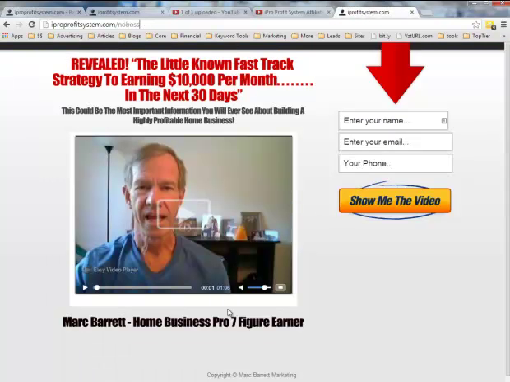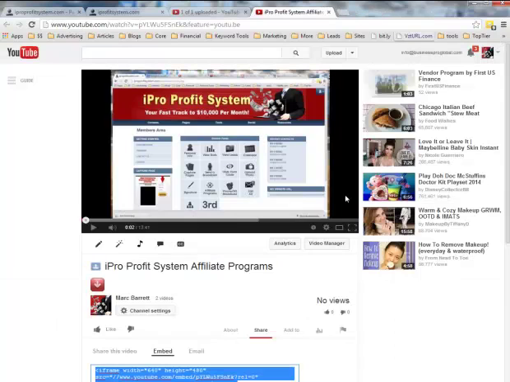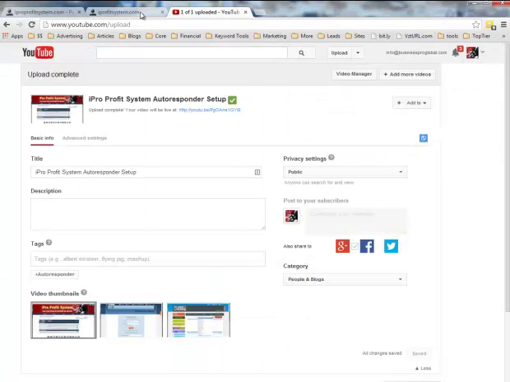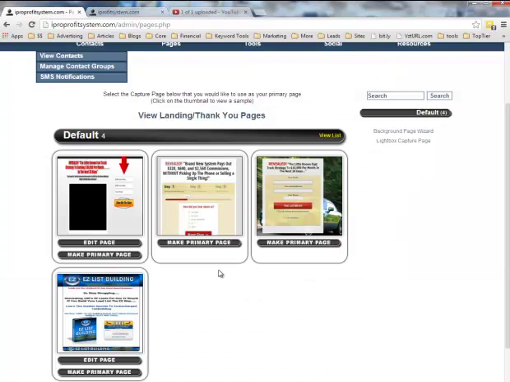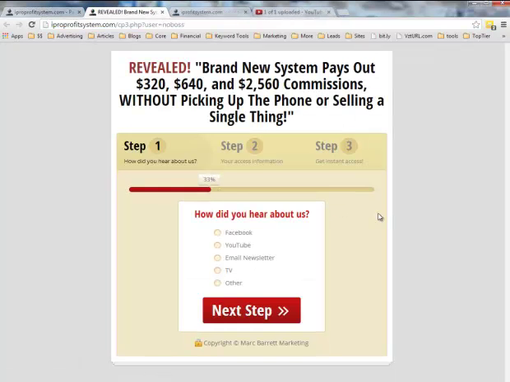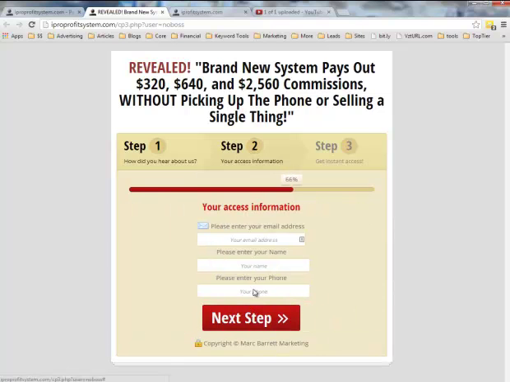So we looked at that one page. This has a very good conversion ratio. Let me get rid of these. Let's go over here. This one is actually, I don't know if you've seen this before, but it is really a cool capture page. Because people look at this and they go, wow, big dollars, this is really cool. And then they see, how did you hear about us? Facebook, TV, other? It's like, whoa, this must be some kind of big deal, right? And whatever they click on, then they go to the next step, and boom, it's an interactive form, right? And they put their information in. This one I've had extremely high opt-in ratios with also. So that's that particular one.